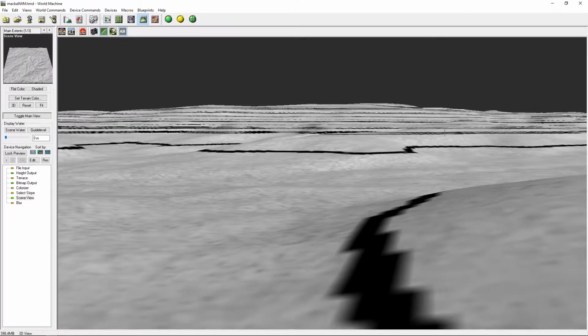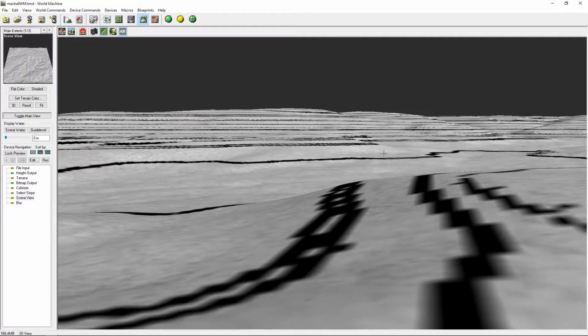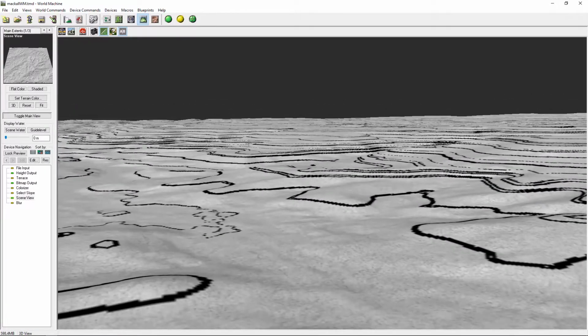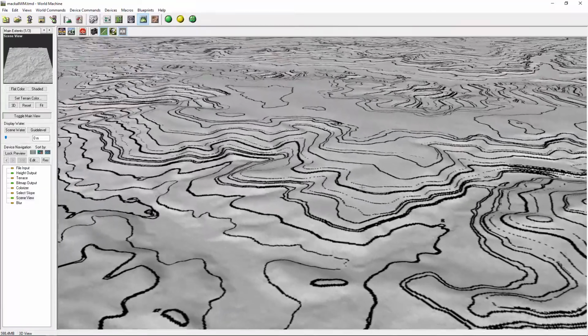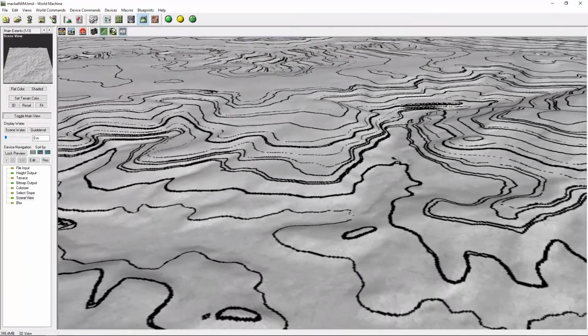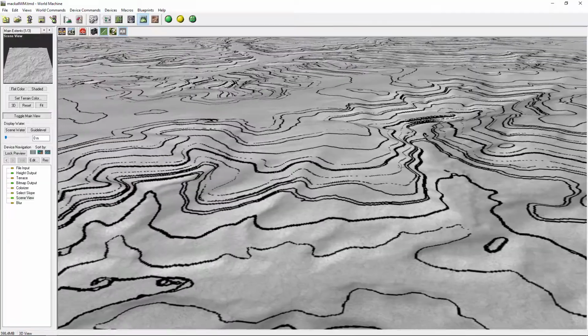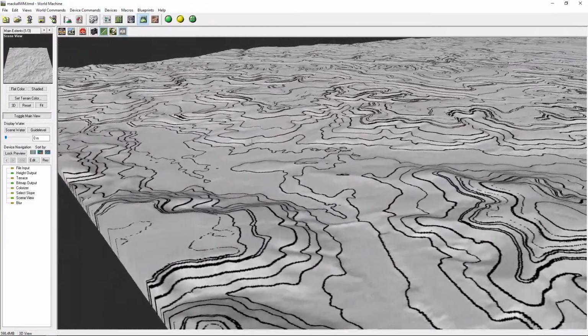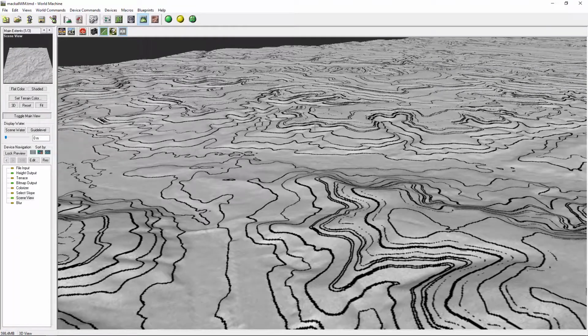So you have to be careful. You can easily mistake one little slight rise in elevation for another. So really, especially as a beginner, expect to make some mistakes. It's all part of the learning experience. It does take a lot of practice before you can really accurately read the map.